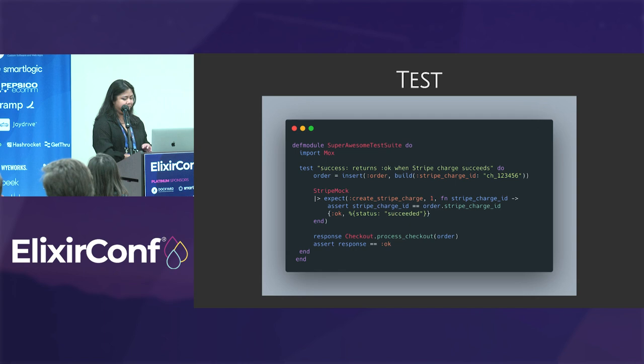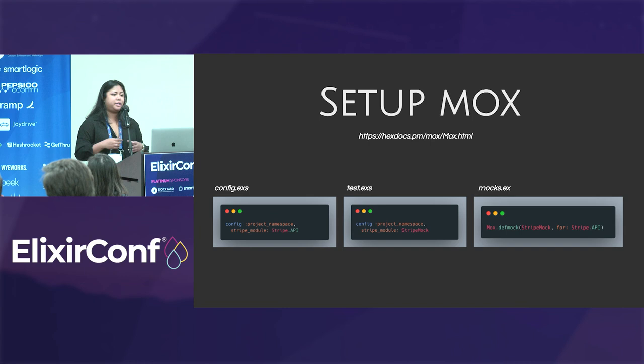So I mentioned that on the mock setup, there is a really good way. They do a really phenomenal job with instructions. And I also said you want to check with your team because I've done the setup several different ways. One thing that you always do have to make sure that you do is set up a way for your code to know which module to use. Do I use the mock or the API?